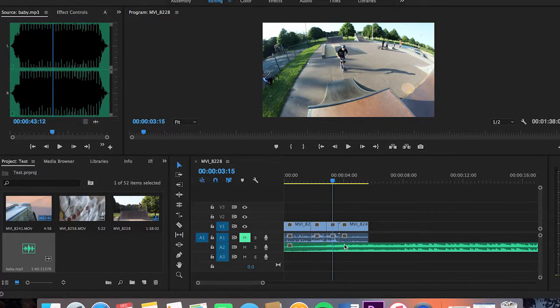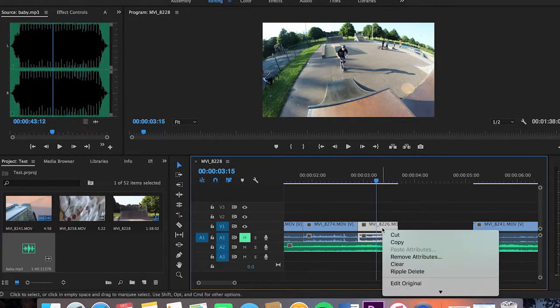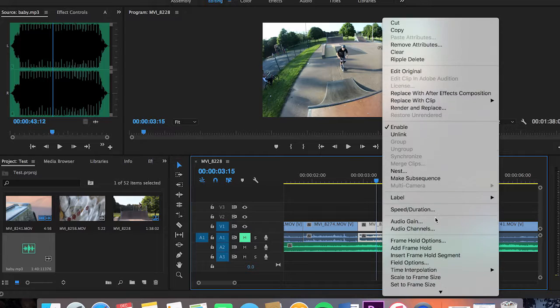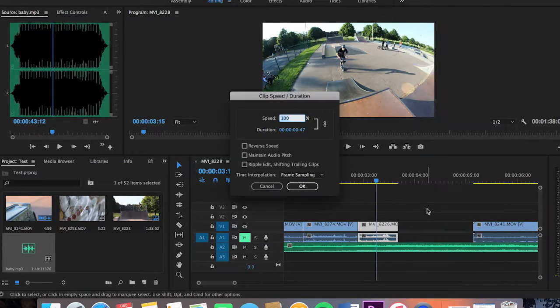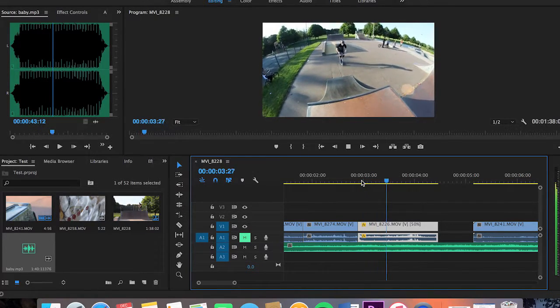Obviously, if I was actually making the edit, I'd think about what shots to choose more, but for the purpose of the tutorial, I'm just using random clips. A big feature which I like to use is slow motion. Now, simply to do this, all you have to do is find a bit of footage you want to put in slow motion, and right click on it, and then somewhere, it depends what software you're using, but in this case, I find speed duration 50%, I put, now we have it, slow motion.